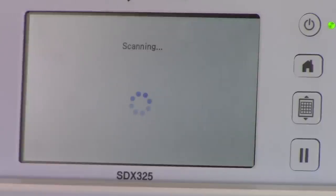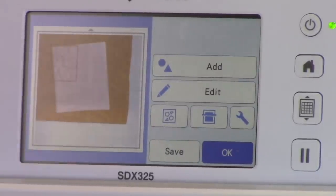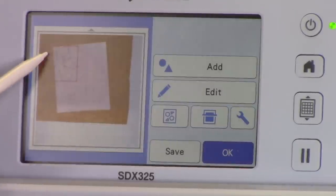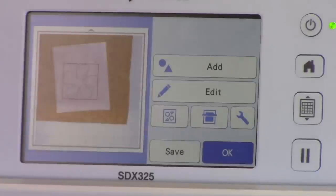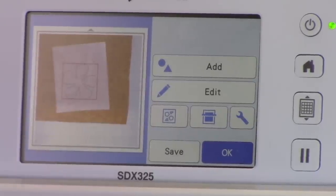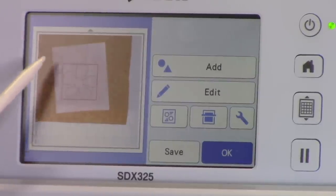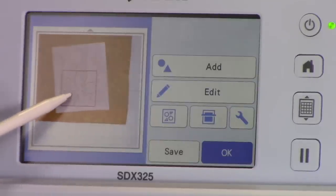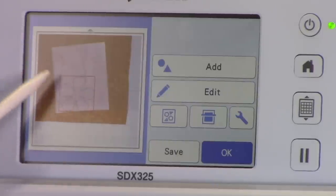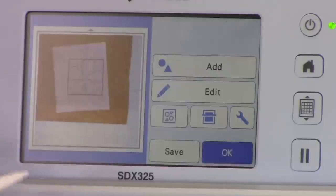So say we had a busy fabric or something like that, and we wanted a particular part of that fabric. Well, let me actually use this. So I could actually pick exactly where I wanted it to cut. So say I put it just towards the bottom. Well, I could move that to the bottom to cut it. Or say that I've already used some of this fabric, so maybe the top part is all used up. Well, then I could take this and come towards the bottom to make sure that I could cut it out. So I'm going to just drop this in the middle, hit okay.